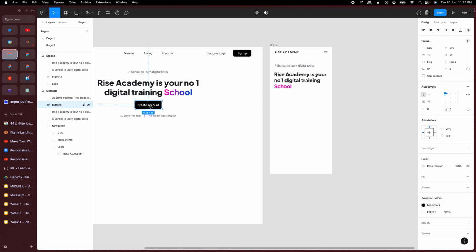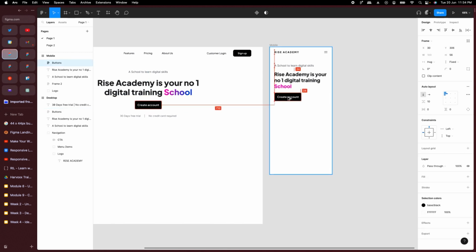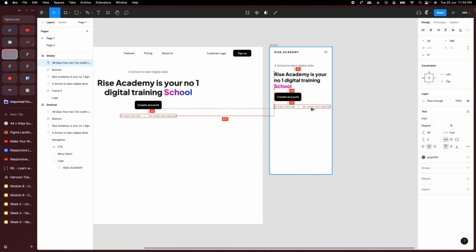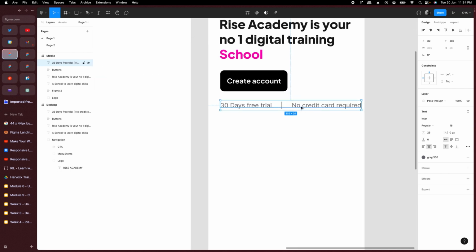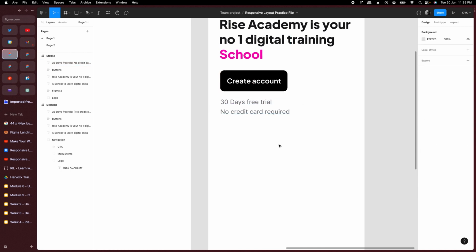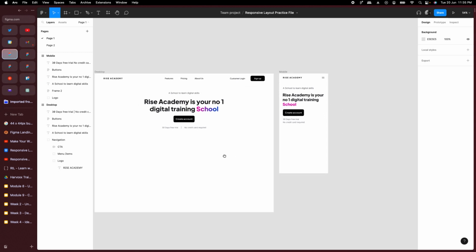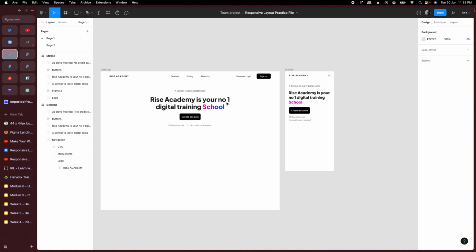Then my button, I can just copy my button, align it to left. These two, fixed width, and bring it down here. Now, if I have something like this, what I need to do is to edit it, take this out. Remember, left align, align my design to the left, and I'll have something like this. Now, this is how to play around mobile. So I didn't have to start designing from scratch. I just moved everything and rearranged them.